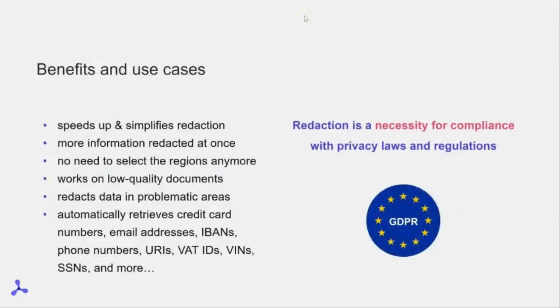Smart redaction is often used in industries where protecting sensitive information such as personal identifiers, financial data, or classified information is of utmost importance. It can help organizations ensure compliance with regulations such as the GDPR and similar privacy laws in other countries, while also streamlining the redaction process and reducing the risk of human error.